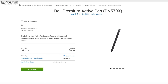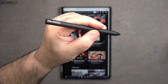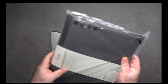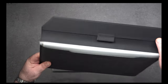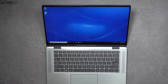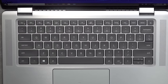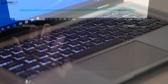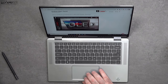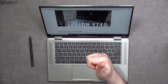Speaking of the pen — it's a separate accessory offering 4096 levels of pressure sensitivity, good for taking notes and sketching artwork, powered by one AAAA battery. Dell also sent their premiere sleeve — a really nice premium 15-inch laptop sleeve with excellent quality fit and a place to store the pen. The keyboard has great tactile feedback, good key travel, and multi-stage backlighting. The glass precision touchpad was very responsive — two-finger scrolling was buttery smooth and all Windows 10 gestures worked as advertised.